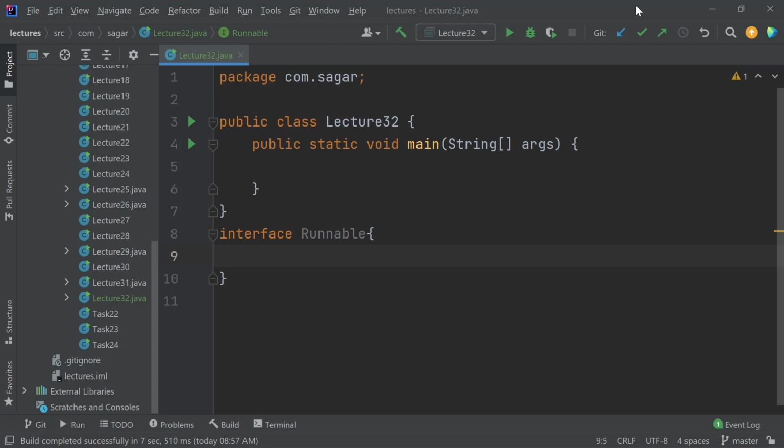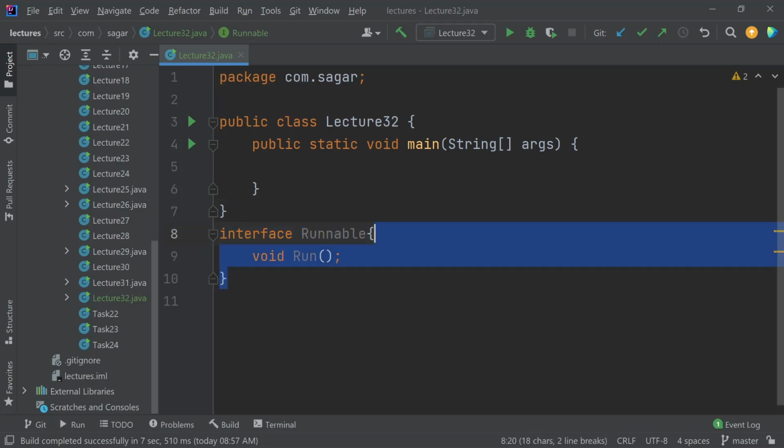First of all, let me provide you some information about interfaces in Java. We can define an interface like this, and they are abstract. They are used to provide abstraction. All the methods are by default public and abstract, and since they are abstract, they don't have a body. Suppose this is a runnable function, and I already told you that interfaces are used to define behavior. So anything can be runnable. This is a behavior. So we can just define a function run in this Runnable interface, and that's it. Now this is our Runnable interface that defines the behavior of something that can run.